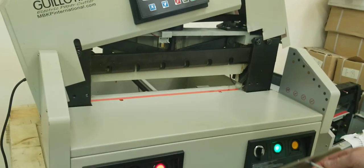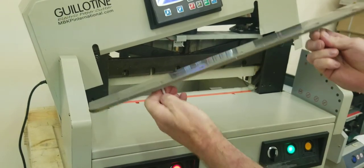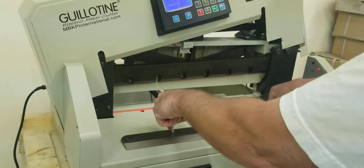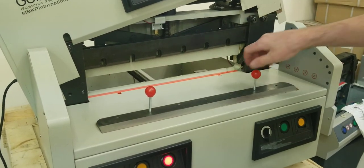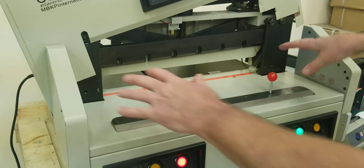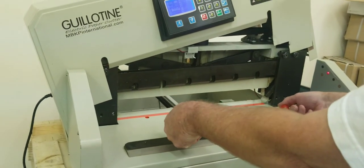Take the blade to a workbench. Make sure your lollipop screws are in there good — don't put them in so far that they come out the back. At the workbench, remove the lollipops from the old blade — they go in the second hole over from each end — and transfer them to your new blade. Discard the old blade, put the lollipops in the new blade, and now we're going to reverse the process.